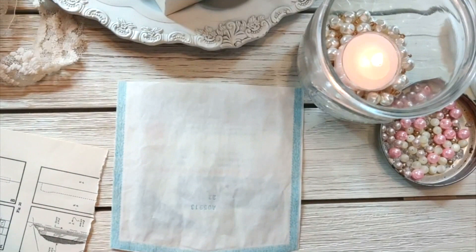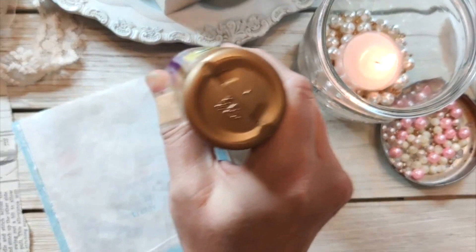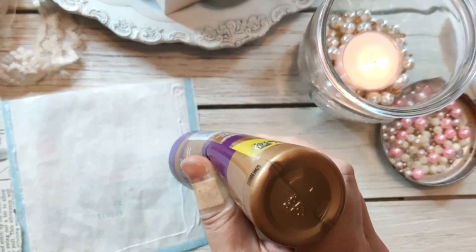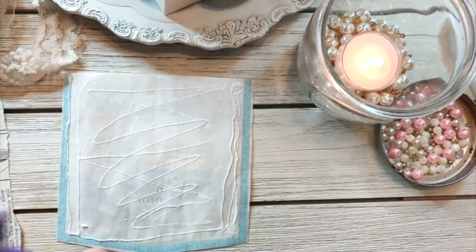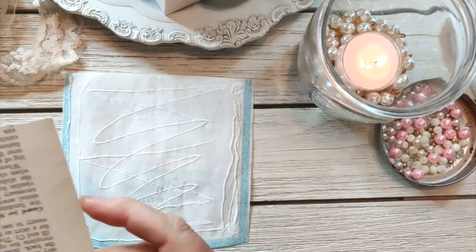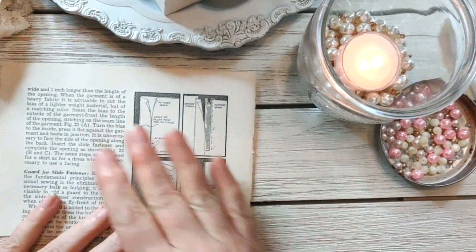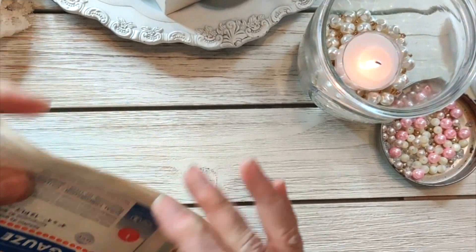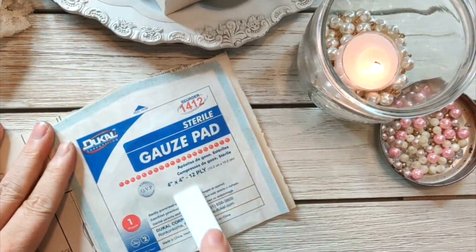Let's go ahead and glue it down. I hope you all are having a good day or night wherever you are. I have been having so much fun creating in my craft space. In my previous video I shared that I am crafting at my daughter's house — she's never here, very quiet, just a little bit of traffic. I have a lot of boxes to unpack, but I wanted to play and make this kit. So you're just going to cover it up with your glue; I've got my bone folder here to make sure the glue is down.